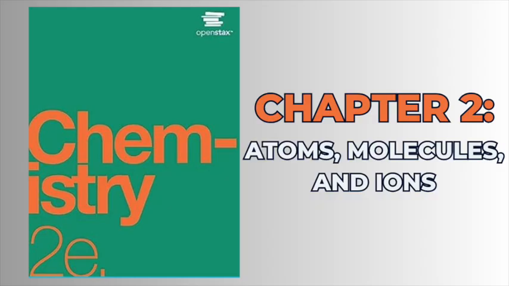Some common elements and their symbols. Element, symbol. Aluminum, Al. Iron, Fe, from ferrum. Bromine, Br. Lead, Pb. Carbon, C. Calcium, Ca. Potassium, K. Magnesium, Mg. Silver, Ag. Mercury, Hg, from hydrargyrum. Chlorine, Cl. Nitrogen, N. Chromium, Cr. Oxygen, O. Cobalt, Co. Gold, Au, from aurum. Iodine, I. Zinc, Zn. Tin, Sn, from stannum.